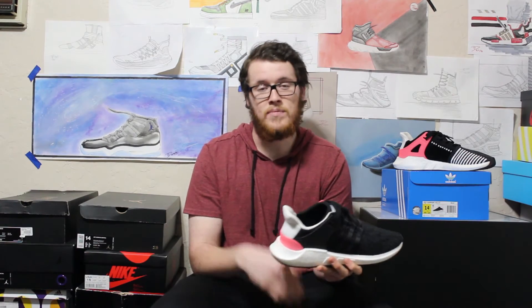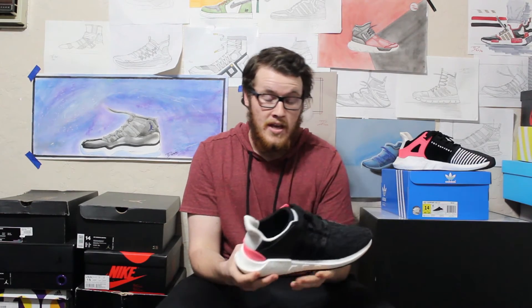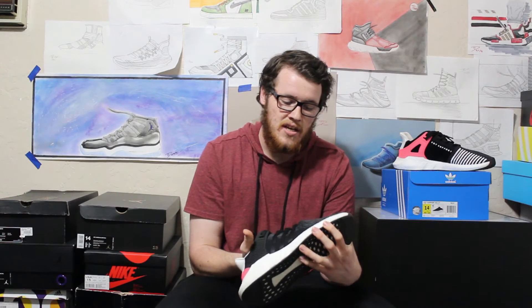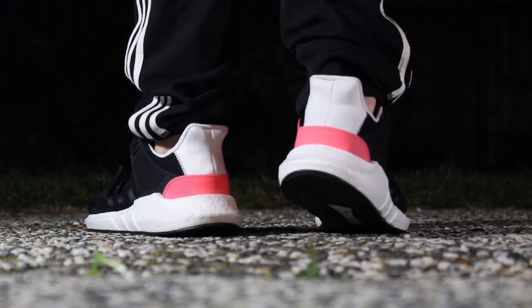These might be one of my favorites — it'll be hard to pass the Acronym Prestos, but these are definitely up there. Now in terms of performance — since Adidas talks about the EQT line being a performance line — these shoes are really a casual shoe. I wouldn't use them too much for running or athletic wear. The knit is a little stronger than Primeknit because Primeknit is really stretchy. I've tried to play some sports in Ultra Boosts and it was a bad mistake — my foot kind of just slides off the edge, and I feel like that would be even more of an issue here given the super wide platform.